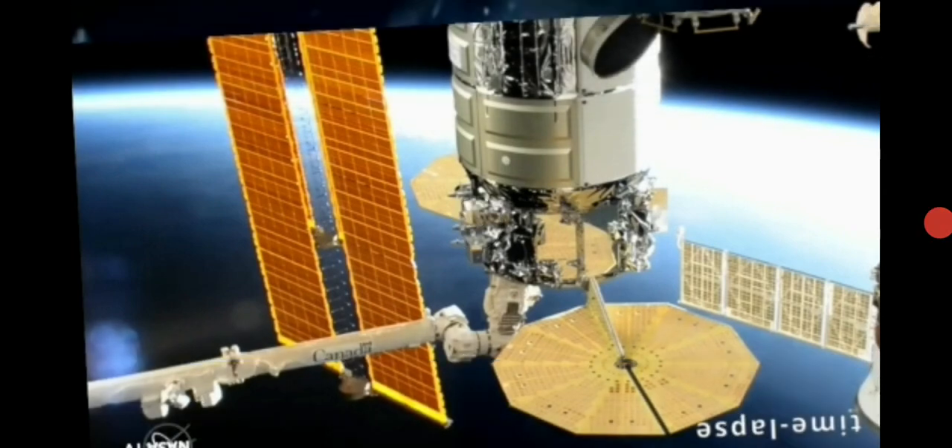If the curvature being the same wasn't bad enough — proving that it's nothing but optical and not physical — what makes this even worse for NASA is the fact there's no warping of the solar panels, proving the ISS hasn't been filmed by the camera that filmed the curved horizon in the background. It's been layered in. Otherwise, we'd see curvature on the solar panels, the Canada Arm, and the Cygnus supply ship. We don't. Which means this has obviously been layered in. It looks like computer graphics have been layered in to U-2 spy plane footage.